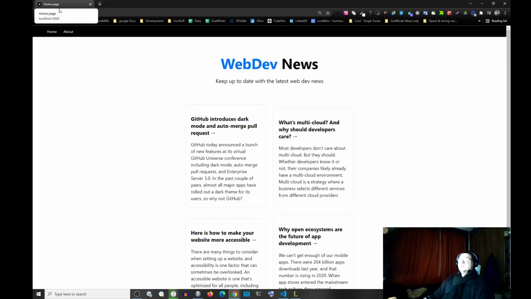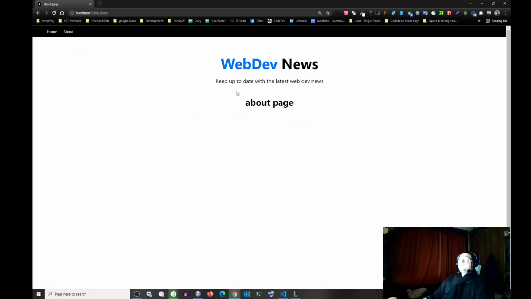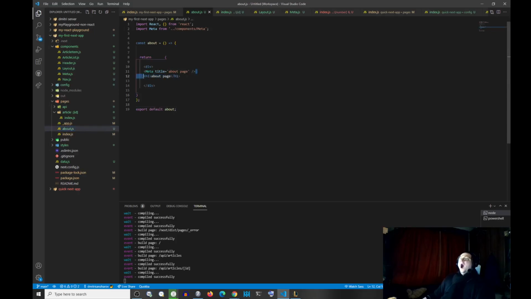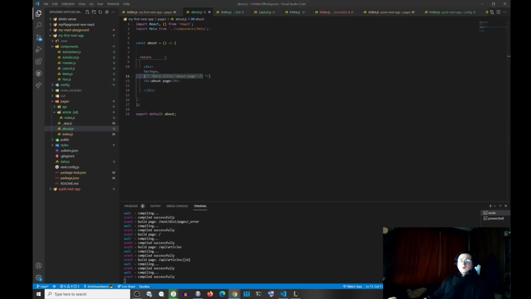Yeah, I understand now. Okay, so let's say we want to remove the head tag from about, right? So let's remove it and see what happens. Where is our about page? It's here. I think it will have default. Yeah, you see?